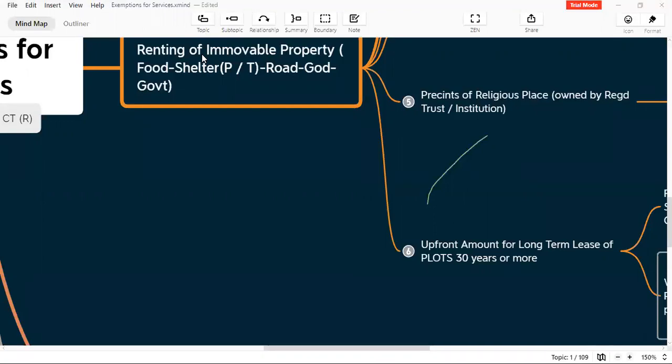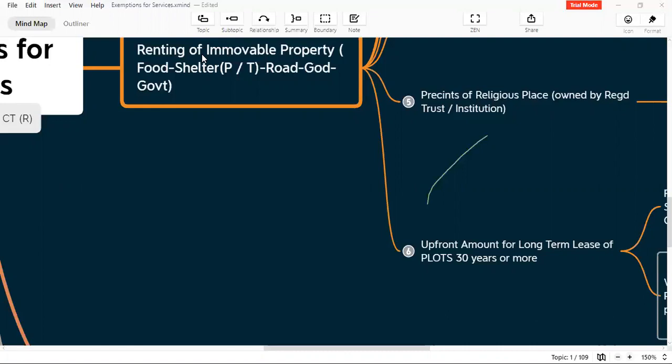Next one. Mr. A, a senior advocate, has represented on behalf of the state government in a legal proceeding. The service provided by Mr. A is taxable or not. Just instead of normal advocate, the senior advocate. See, except for the experience difference and recognition difference, they will naturally charge more fees. And a senior advocate is not allowed to directly represent the case. There has to be a junior advocate who has to brief the senior advocate. So there's a client, the client cannot directly approach the senior advocate. The junior advocate will only approach the senior advocate.